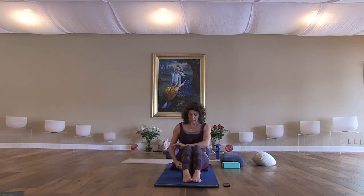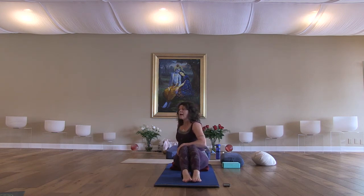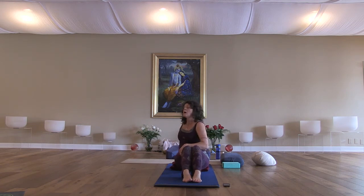Take your left arm over your right. Take your right arm out in front. And we're going to inhale, grow tall, and exhale, go to the right. And when it's time for another inhalation, grow tall, and exhale, go to the right. So we keep going. But inhale, grow tall. That's good, relaxing your shoulders. Exhale, twist. Now take your hand right at the base of your spine on the pillow or on a block if you need to, because when you inhale and grow tall, you're stationary and then you turn, you twist.